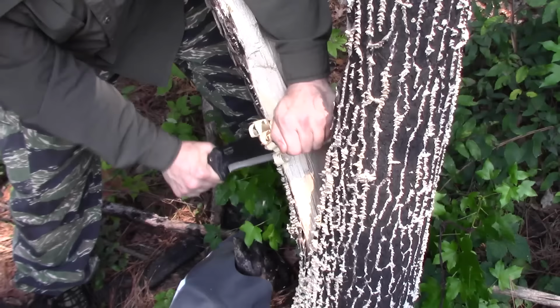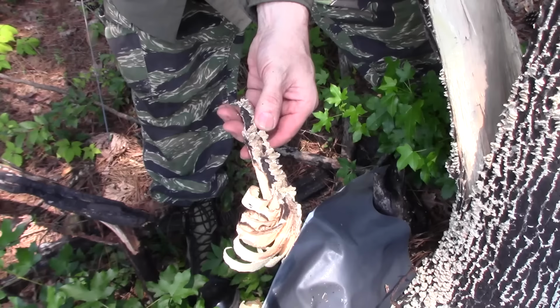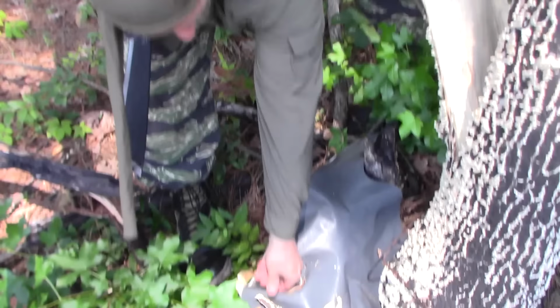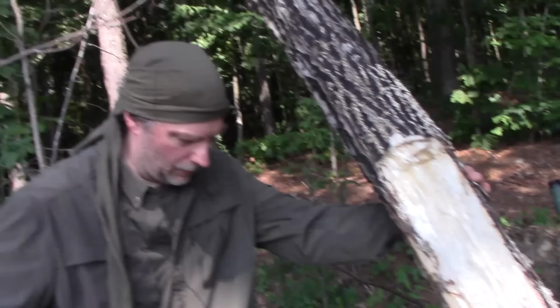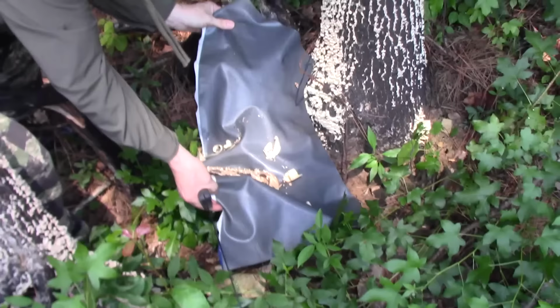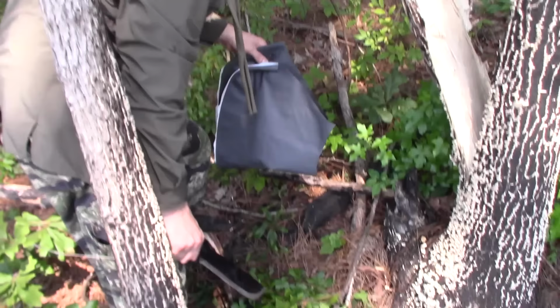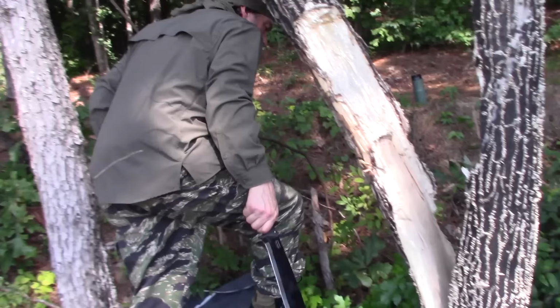All right, let's carry this with us. See that? Mate, dead, dry wood. Let's see. I don't know. While we're here, I'm gonna move this because I don't want to knock my stuff everywhere. But this is what we're gonna be working with. That's what we're gonna make our fire with. Just out of curiosity, let's go over here to this side. See if I can do the same thing.